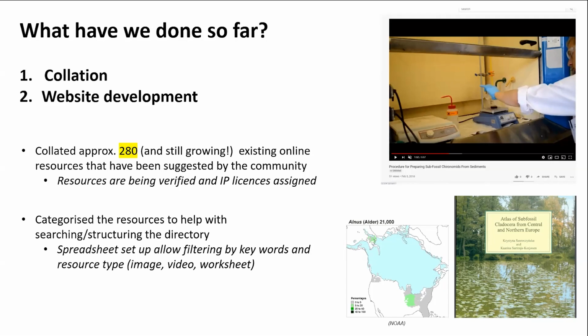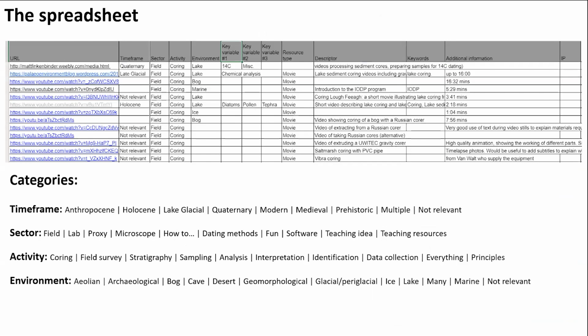So we've got lots of different resources, and I'm not going to go through all of the spreadsheet because, as I say, there's nearly 300 resources. So as a screen grab of the sorts of things that we have, we've got it set up as a Google Sheet at the moment, and I'll talk a little bit about what the output aim will be for the wider community at the end.